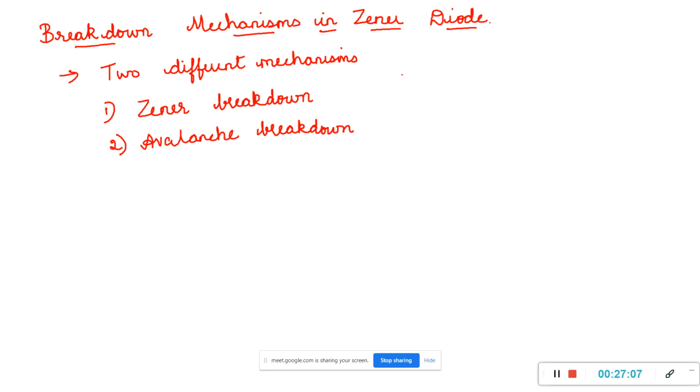For these Zener diodes, most suitable commercially available are silicon diodes. The maximum value of the breakdown voltage by the Zener mechanism is low, between 5 volts and 8 volts. Consequently, Zener breakdown occurs at less than 6 volts. Avalanche breakdown occurs when the voltage is greater than 6 volts. So for Zener diodes we usually use the material silicon.